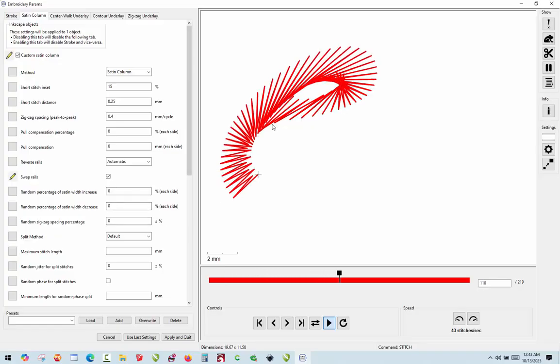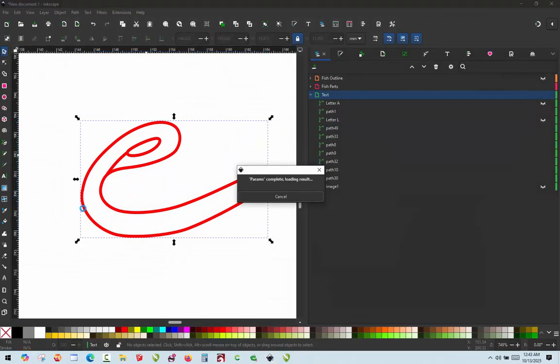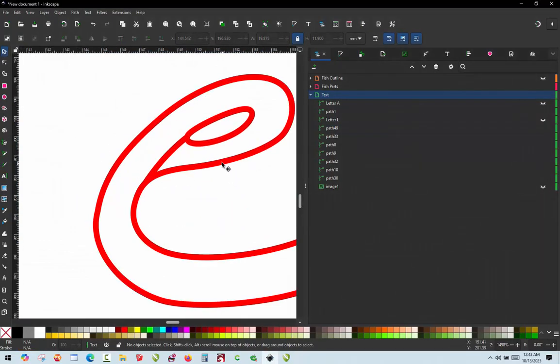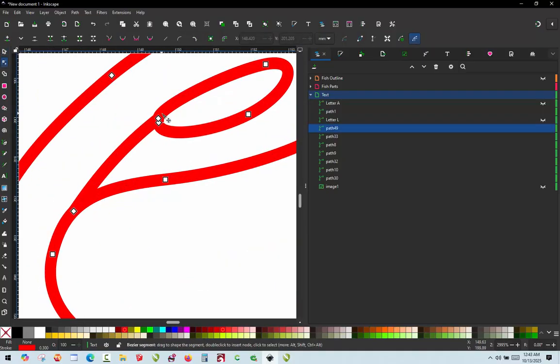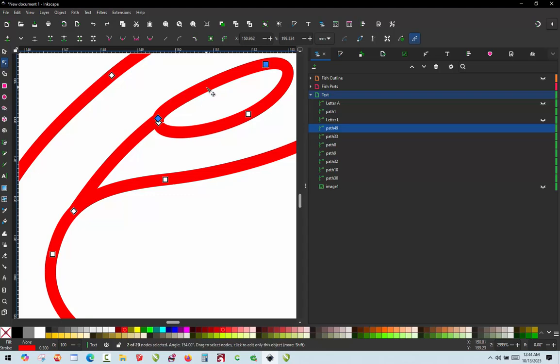And so you see here, it did start on the inside, but you can also see there's some issues with our nodes, but then it finishes out okay. So let's go back in and take a look at that. It does get kind of murky because of how our nodes are.